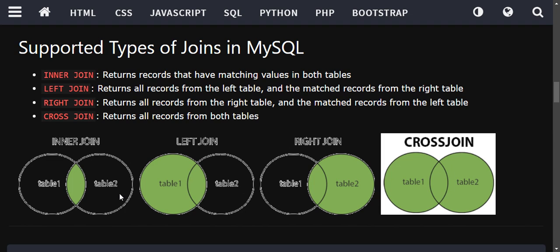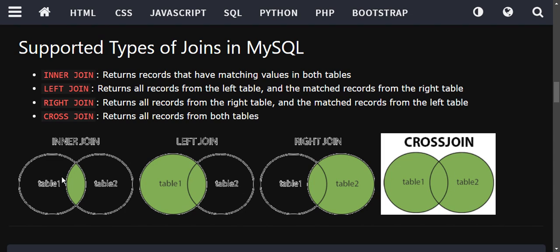The first circle represents the first table, the second circle represents the second table, and with an inner join, only the records common between table 1 and table 2 will be returned.